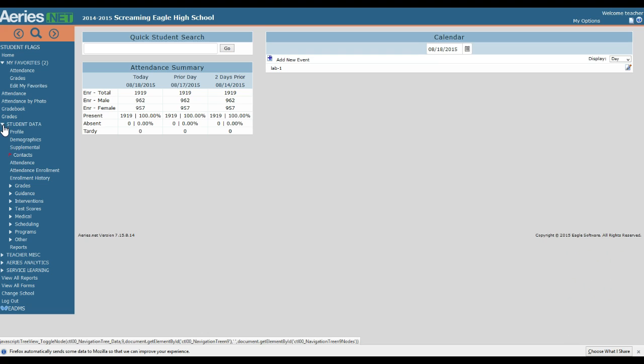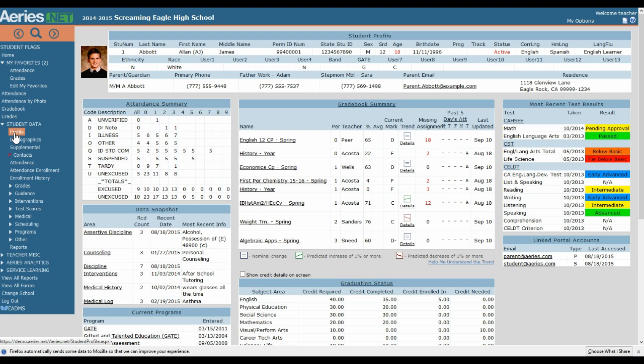As you can see, there is a lot of information here. Let's start in the Profile tab. When we click on Profile, we are taken to a screen with a wealth of information about our students. At the top, we will see some demographic information, such as name, permanent ID, grade, and birth date. The second row of information here has some codes. By hovering our mouse over the letter, we can see what each of these codes stands for.